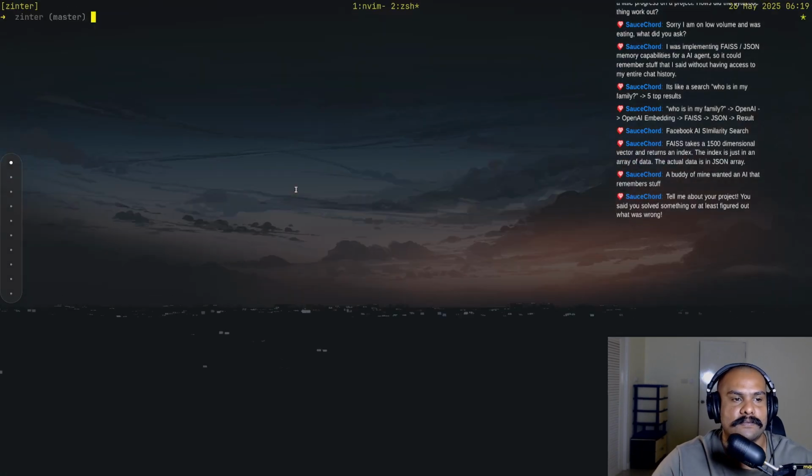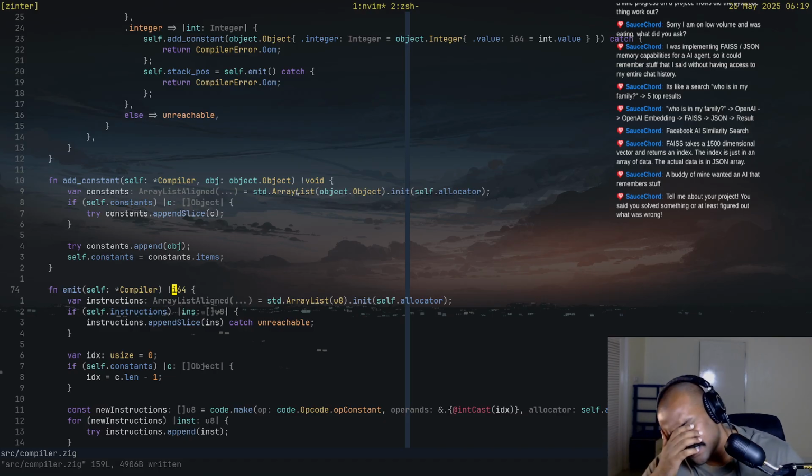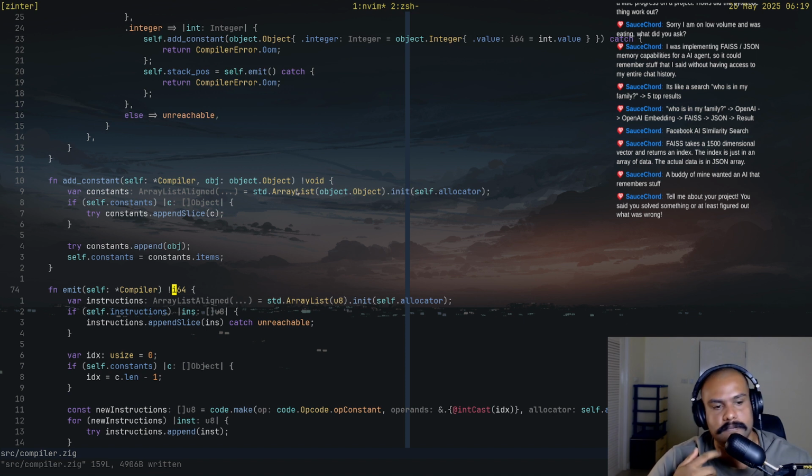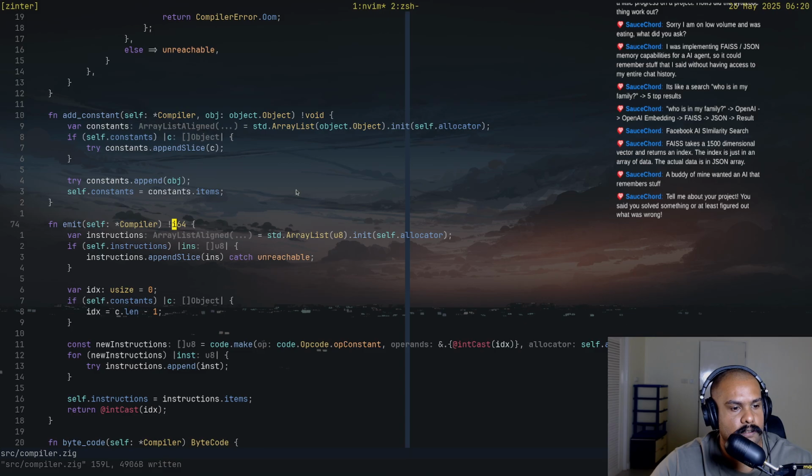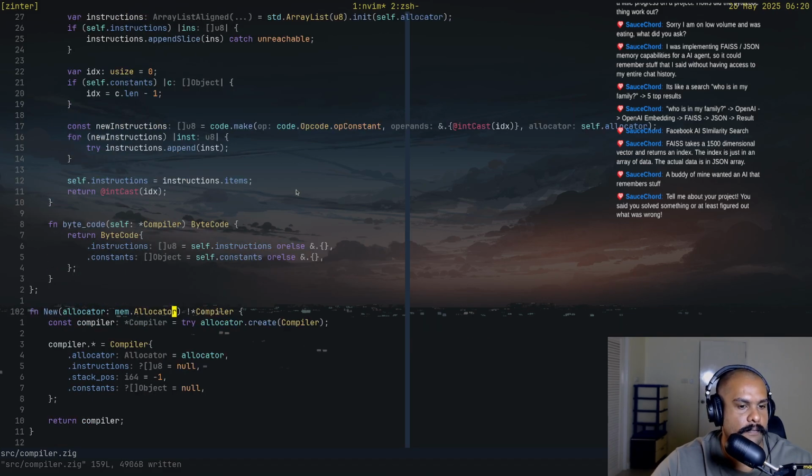Yeah, I was getting, what's it called, like a segmentation fault. Well, the memory was all garbage, and my code seemed correct. It took me a while to realize that when I was creating my compiler object, I wasn't allocating memory. So as soon as it went out of scope, the memory was all garbage. So it took me about 2 days to figure that out. But I figured it out now. And I can finally move on.